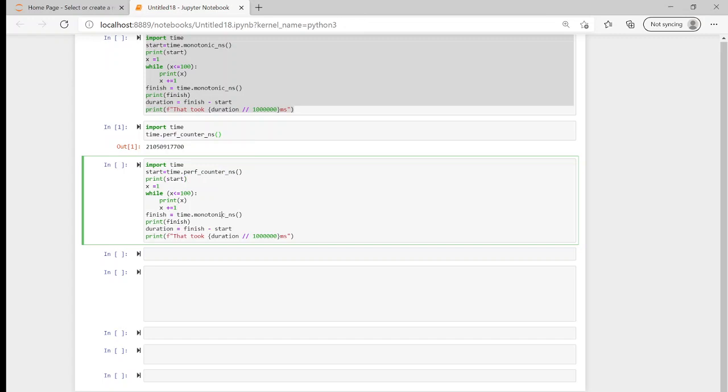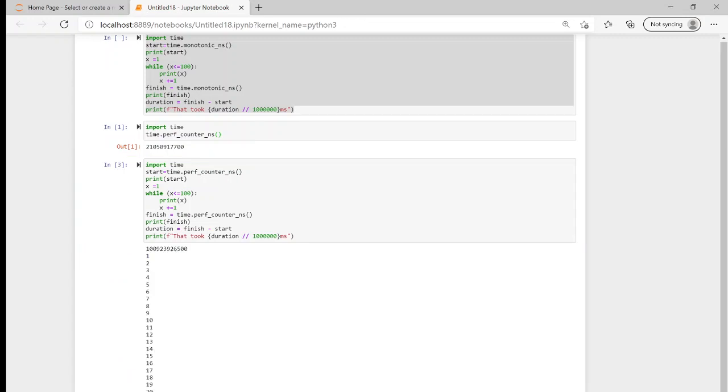And we want to print out the start time, we're going to print out the finish time, and we're going to run the same for loop just to see how long it takes for it to run. And again, the code is pretty much the same because we're getting a nanosecond, so we want to divide by 1,000,000 to get milliseconds. And I'm going to print out the start and the finish time and run the same loop in between, and we just want to see how long it takes.